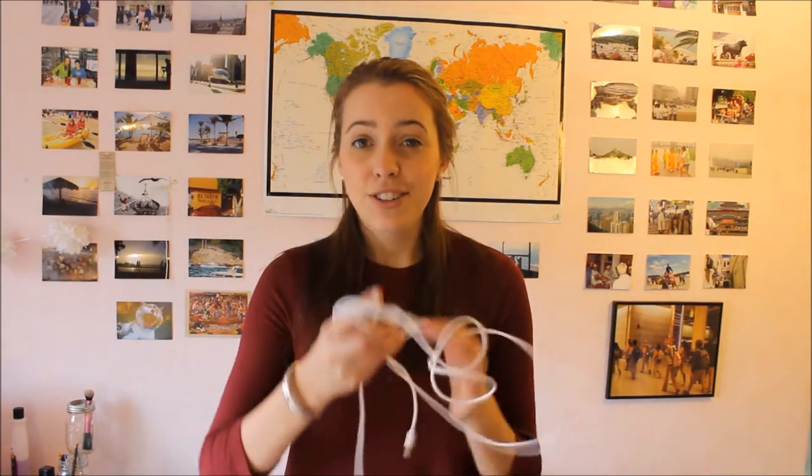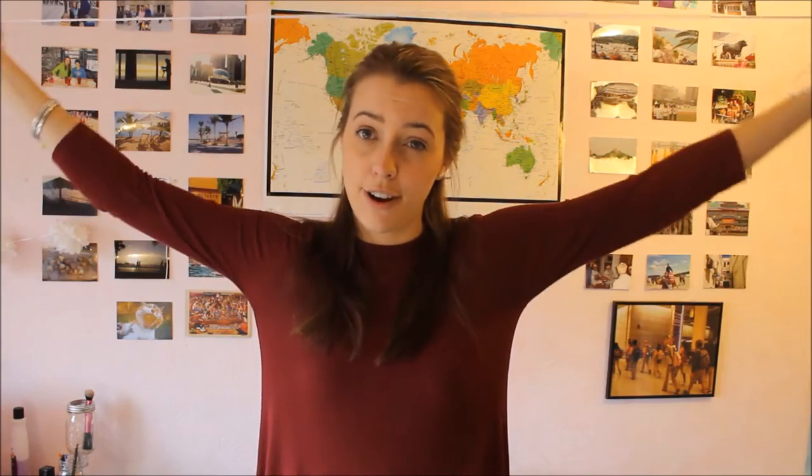Buy them for your friends if you need gift ideas because these things will save your life. The first product I recommend getting is an extra long extension cord for your iPhone. This is a three-yard charger — it is so long. When you're in the airport and there's an outlet that is far away from where you're sitting, you can just plug it in over there. Also great if you're in a hostel and the outlet is not near your bed. The one I'm using today is the USB lightning charger. It comes with two chargers and a suction cup that you can attach to the wall. You can get it on Amazon.